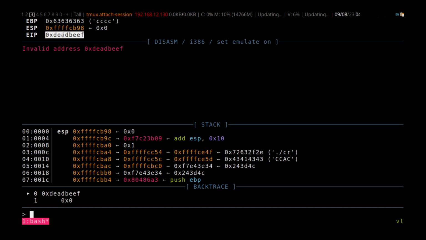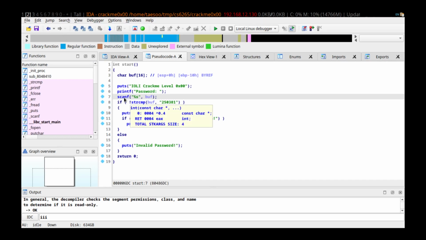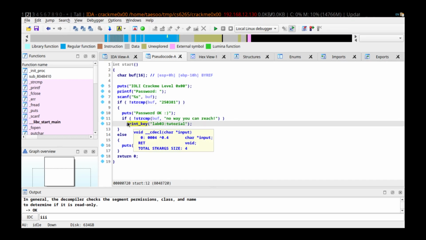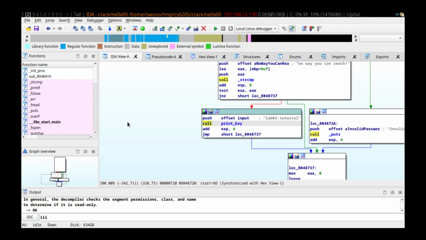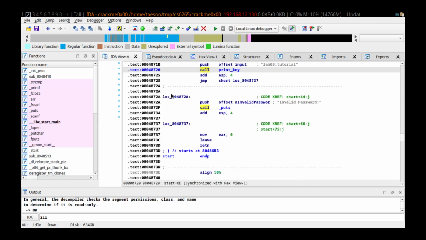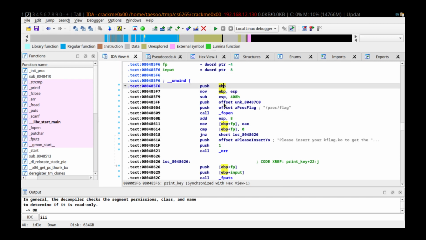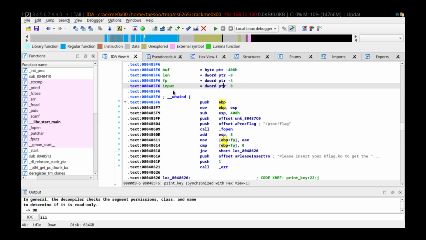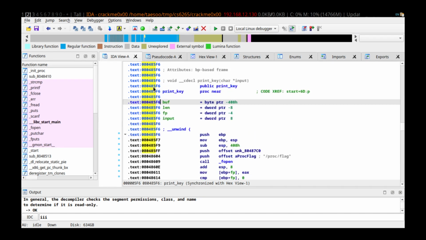Where should we jump? Any idea? To the call for print key. Here? Should we just call printf? No, print key? What about this one? It's the print key function.